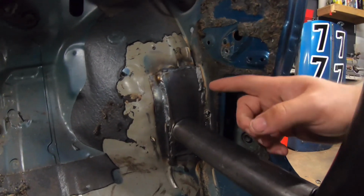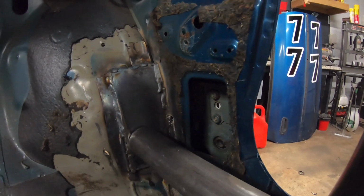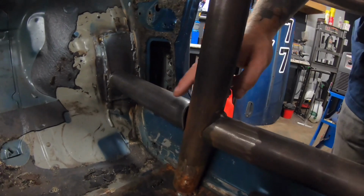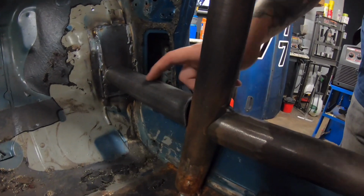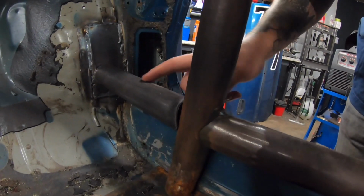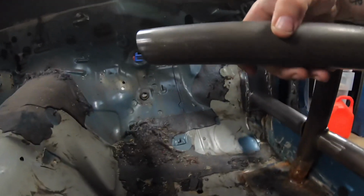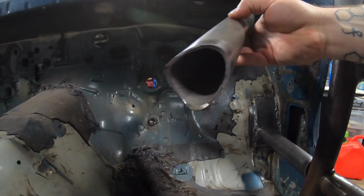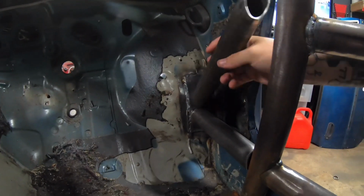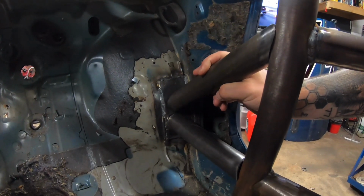So as you can see, though not super pretty, I was able to get a mounting plate on the driver's side here, and then our lower part of our anti-intrusion bar. Basically, it's following this line of the lower door bar, going straight into the plate there, and then I already have a pre-cut section here with a big old gnarly notch in it. That is going to go in here, and it's going to line up with that top section. So you can see how that's going to be.